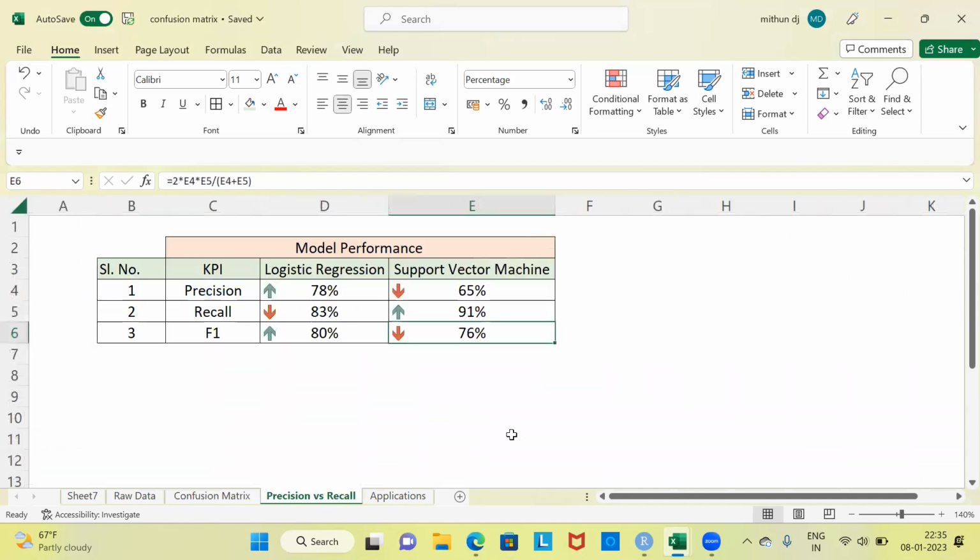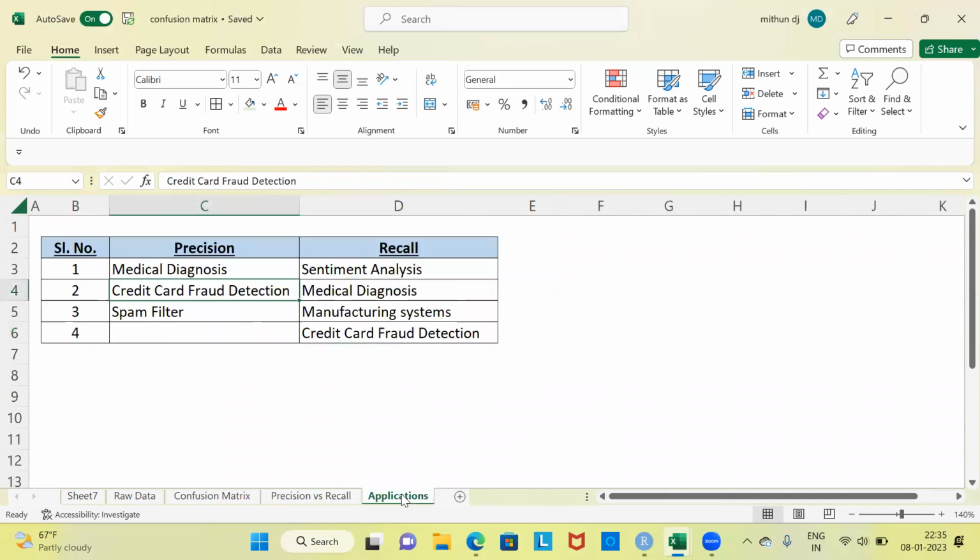Next, we tried to answer a simple question: when exactly do we use the F1 score? The F1 score is preferred to the accuracy measure when there is class imbalance. Secondly, we can use the F1 score when you have two models. In one case, the first model performs better, and in the second case, the second model might perform better. Here, we can compute the F1 score, and whichever model gives us a better F1 score, we can call that the champion model and implement it in real time. Finally, we were able to see some of the applications of precision and recall.